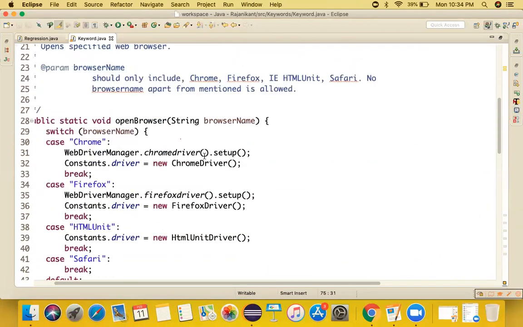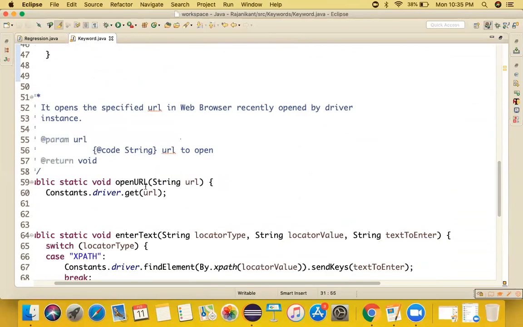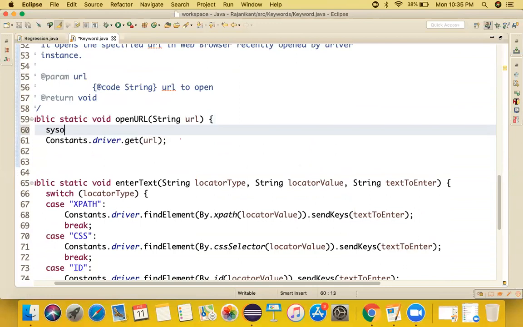So let me write down a message: opening Chrome browser. Then here I will give one more message: URL entered, or maybe we will say URL plus is loading.